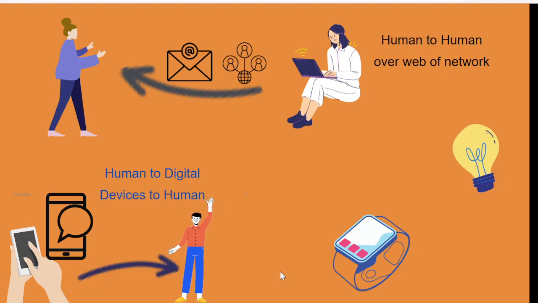The third kind of interaction that we are nowadays witnessing is when one digital device is interacting with another digital device, but of course they are not doing it on their own. They are controlled by the users, and they are interacting just for the utility purpose of the users only. So the example of this is that when your smartwatch instructs the home smart light to be turned off or on.